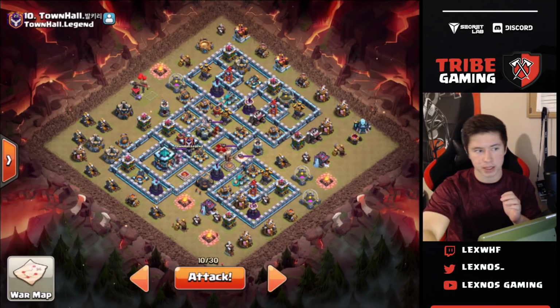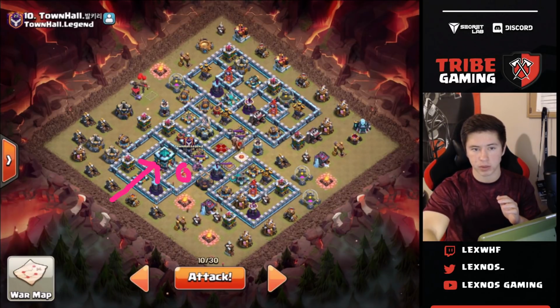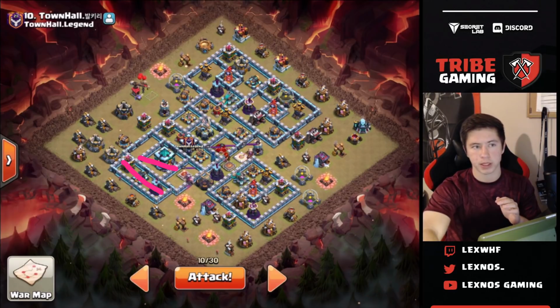So looking at this base, I want to do the Yeti Bomb from right here. Just get that Town Hall down nice and early. Get the CC pool. Maybe do some damage to this King, but they probably won't do that much damage. The Yetis will probably die pretty fast. So I'm going to be able to get basically all these defenses down super early with the Yeti Bomb.